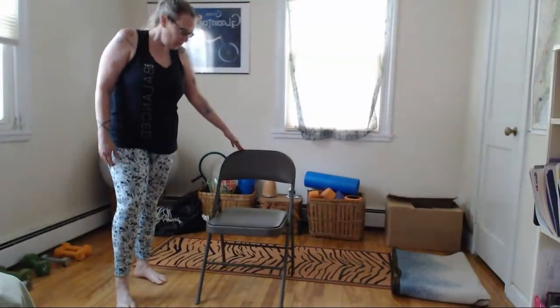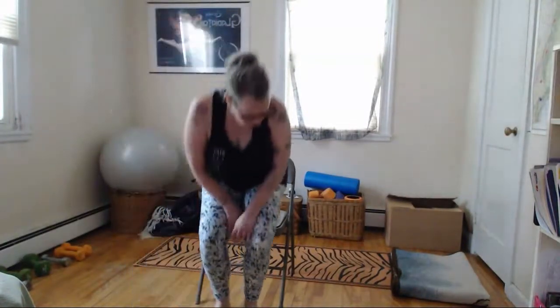So you'll notice that I have a standard folding chair. Really any chair that you have can work for you. You probably want it to be stable so it's not going to roll around, and it's nice to have a back for the chair as well. Arms would get in the way, so something that you can sit in comfortably, scoot back, or scoot forward in is the best. You can also have a yoga mat if you have one, and a blanket if you have one. So again, I'm going to give a lot of options, and you can always take or leave those options as we use them.